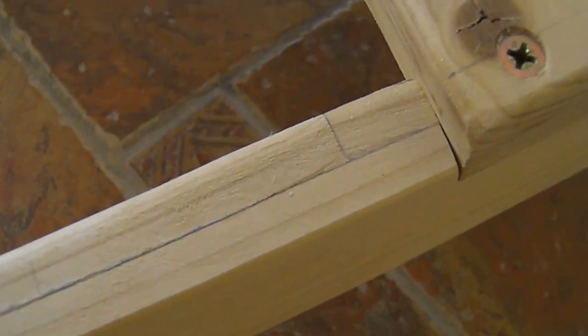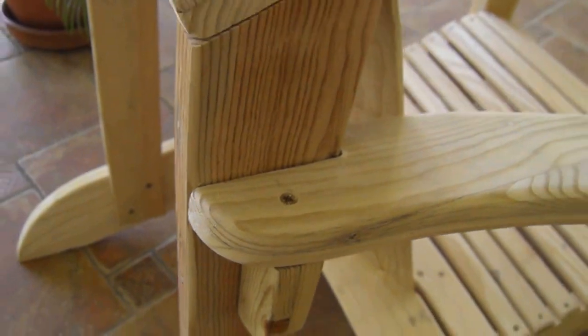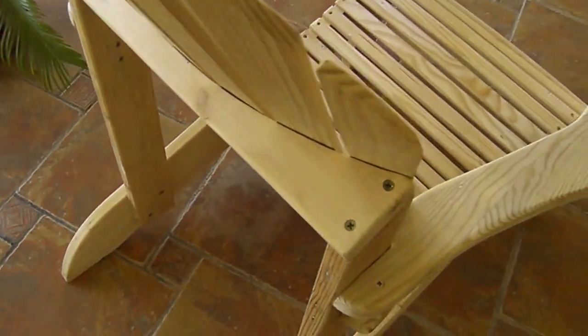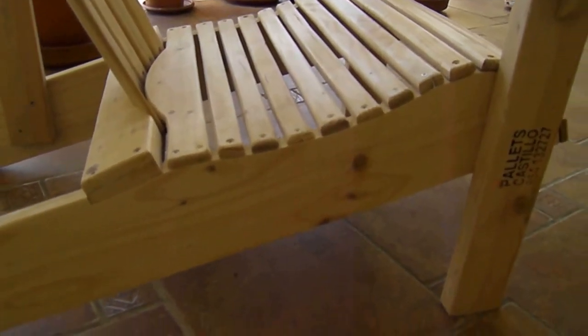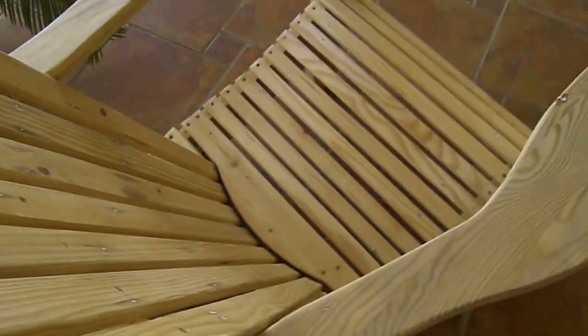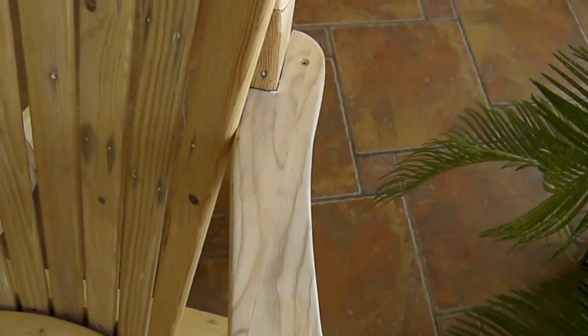You can see there are actually two slats together there from several different pallets. It's extremely comfortable — it's been recommended by orthopedic practices as a very comfortable chair because of the curves, the linear curves. It's exceptional for your back and ideal to sit by the pool and read your book. Once you're sitting in it, you don't want to get out of it.